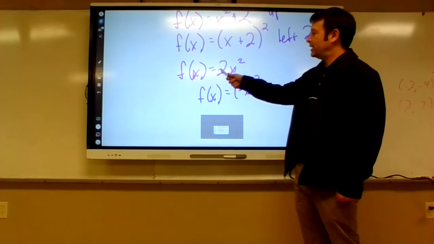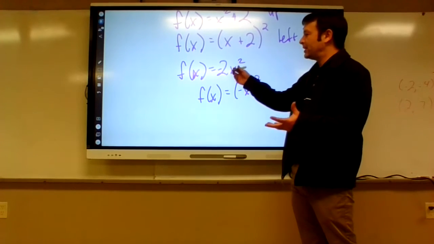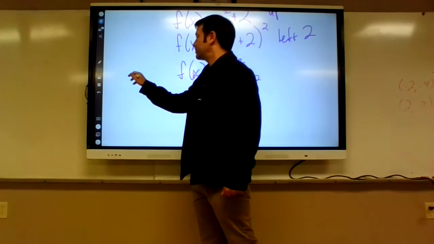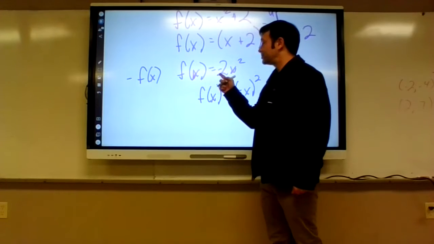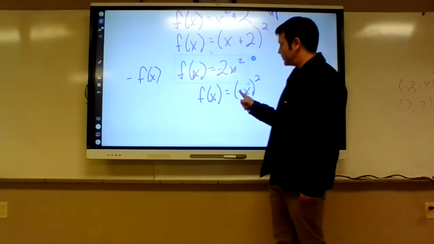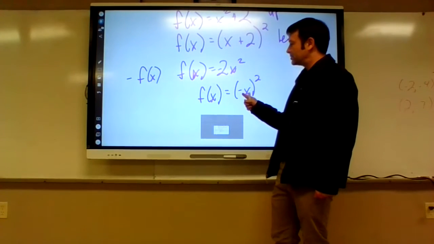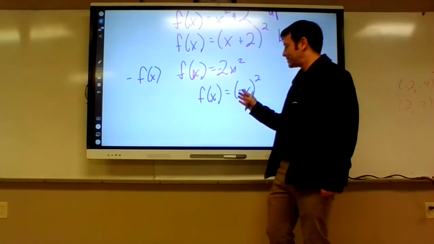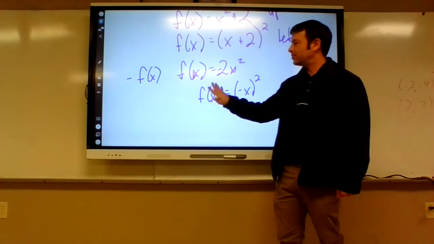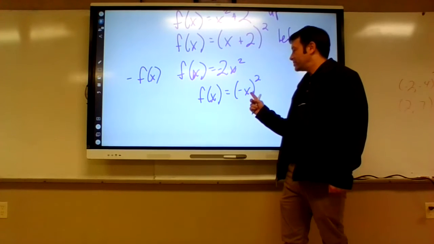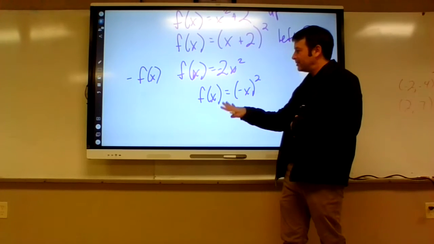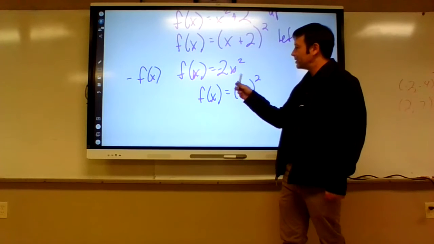If the negative's on everything, sometimes they just write it like this, on the whole function, it flips upside down. But if the negative's just on the x, this might be basically new for us. It's a horizontal flip like this. Because what was a positive x value would become a negative x value, so everything just kind of flips around.